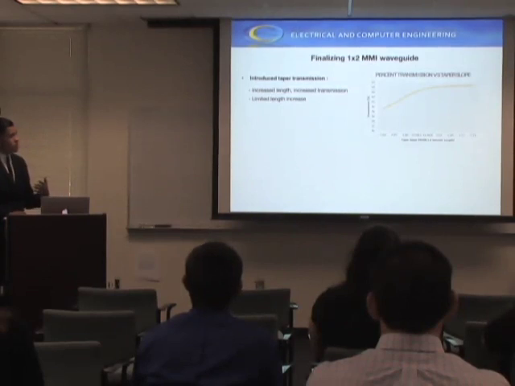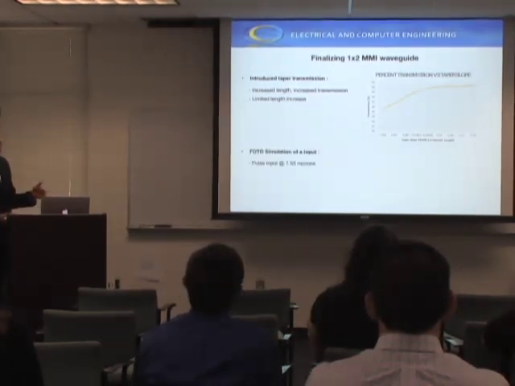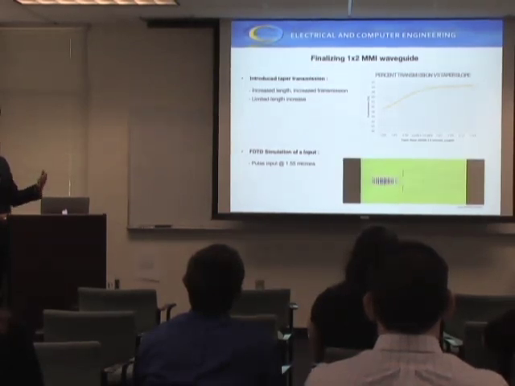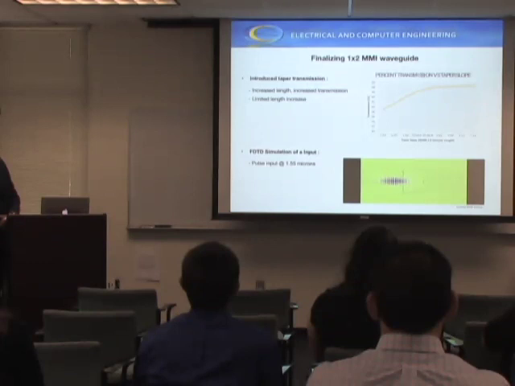I also, once I set my parameters, can then run an FDTD simulation. I can run a simulation of an input pulse wave. So here we have our input. Now we have this propagating through, and these are our tapers. And we get two modal splittings, input 1 and output 1 and output 2.